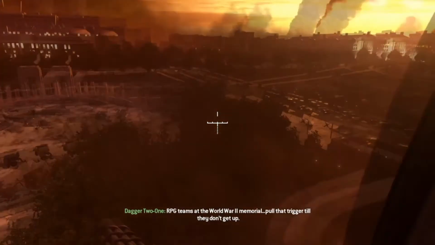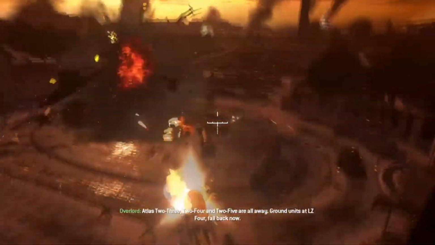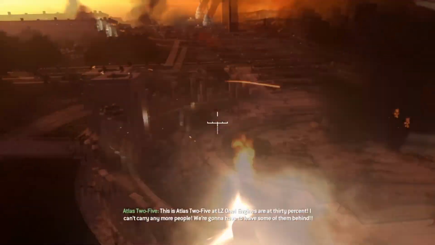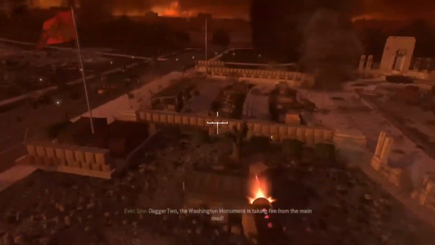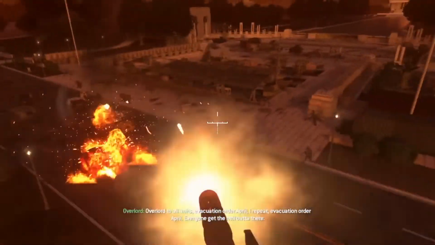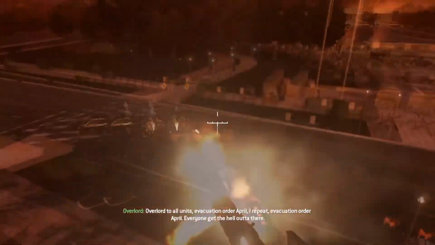RPG teams at the World War II Memorial. Pull that trigger till they don't get up. Atlas 2-3, 2-4, and 2-5 are all the way. Ground units in LC. Alright, I ain't supposed to be doing this. I'm supposed to be shooting like a crazy madman, because I am a crazy madman. Die. You know, if I knew what these historic places were, I probably would know better where to shoot.